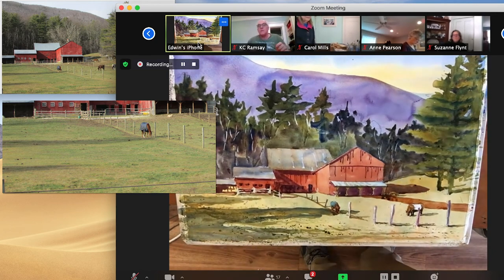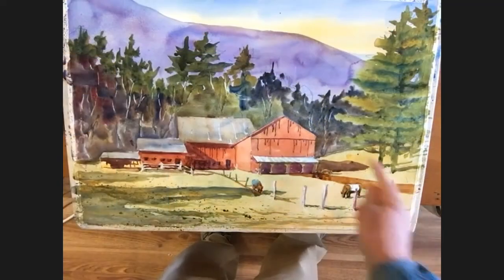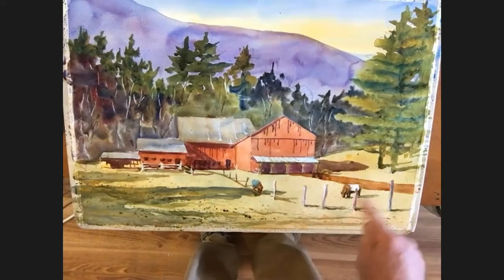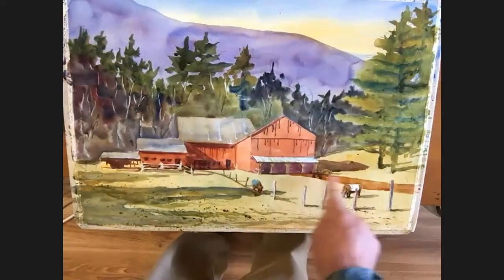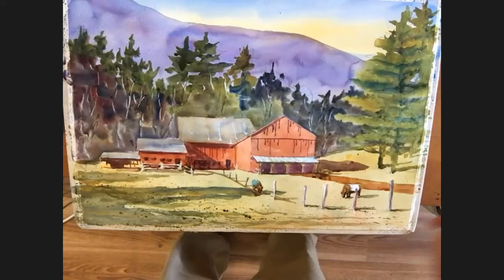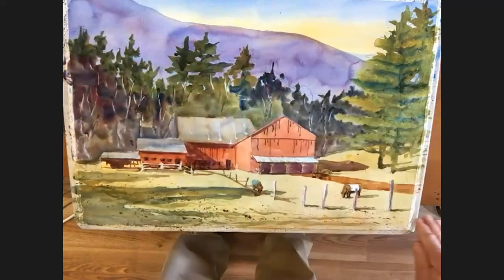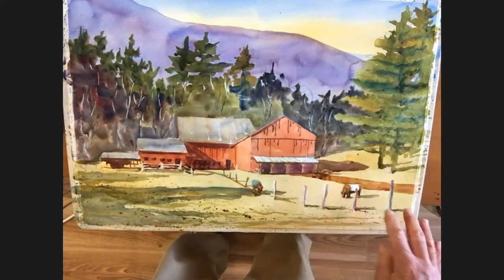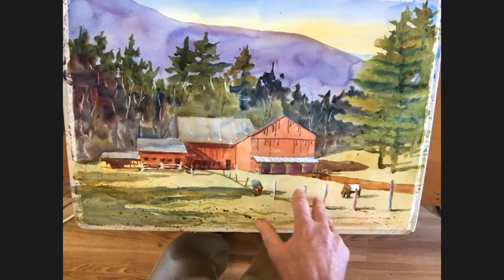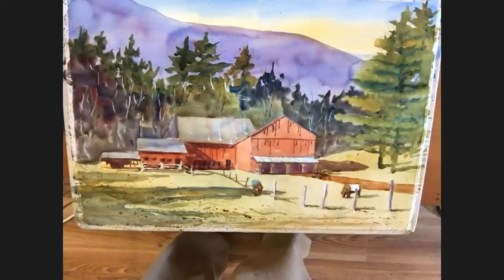All right, I'm gonna pause now. Let me just review. The focal point was gonna be this horse down here, and I've left him with a white cover because that's the brightest thing on the canvas. This guy has a little bit of blue. This guy is barely seen at all. But that shadow line and this hillside bring us down into this area, and the fence posts bring us into the scene. So I've tried to orchestrate this so that your eye catches down here with the fence post and the horse, and it comes in this way and kind of circles around into here, and then it certainly begins to take in the whole landscape.